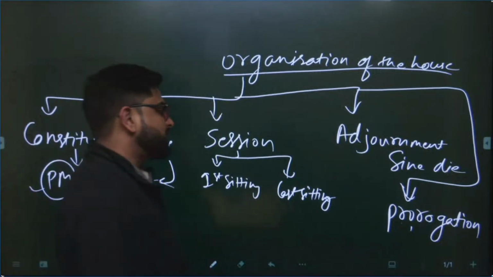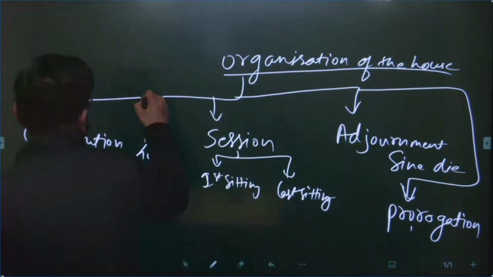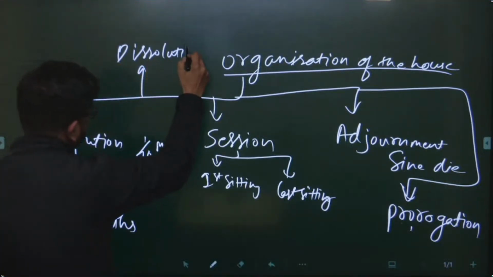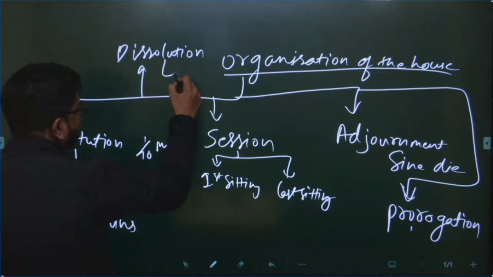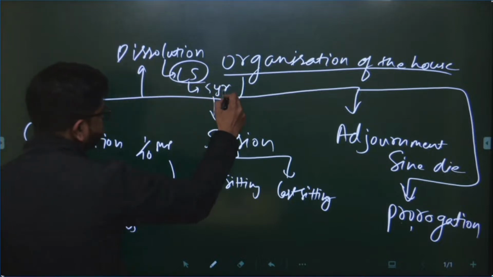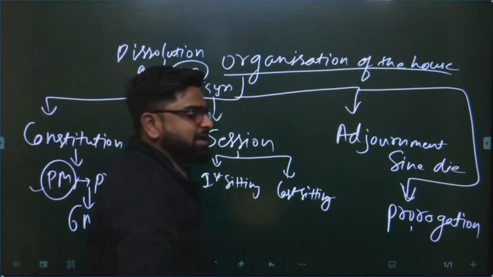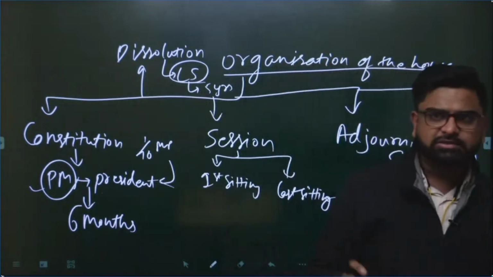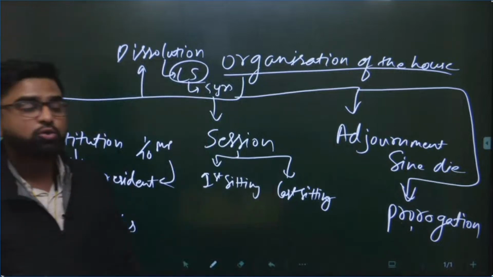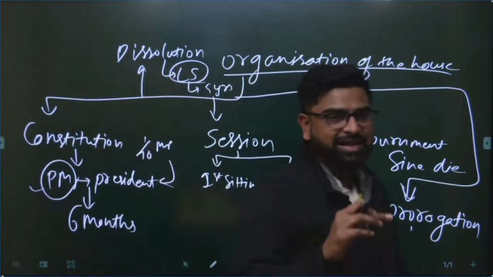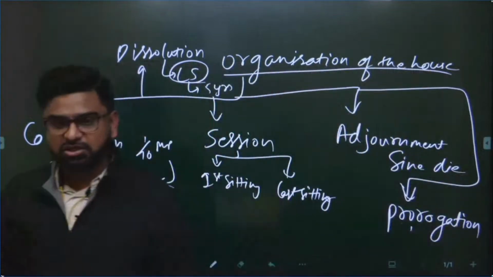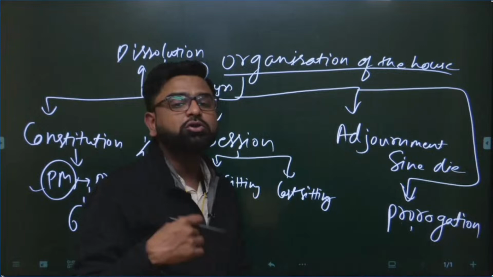Okay. The last thing we have left is what you call dissolution. Dissolution is applicable only to Lok Sabha because Lok Sabha has a tenure of 5 years. So at the end of the 5 years, the President issues a notification. No one's recommendation is needed for this. The President does it automatically. The President issues a notification that the house is hereby dissolved. It is an invitation to the Election Commission to reconstitute the people.